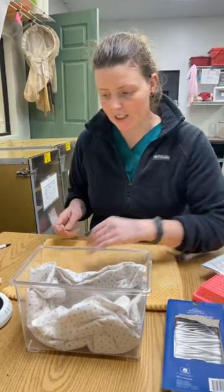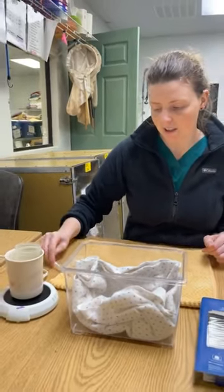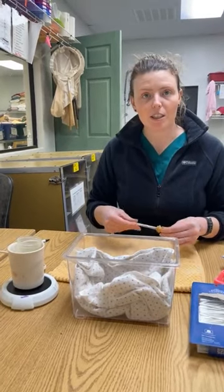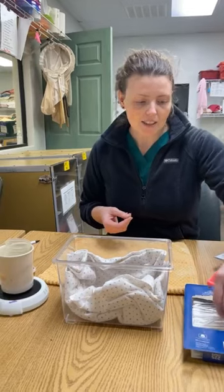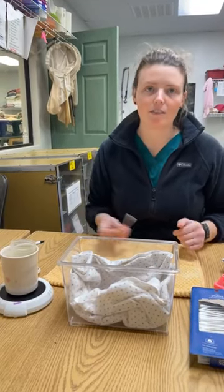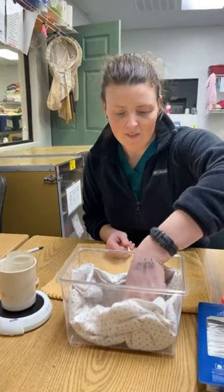This time of year, since it is nesting season, it is important to take into consideration any tree trimming or yard work that you're doing, since there may be babies up in that tree. A lot of wildlife will use older trees that are rotting or dying as great little nesting spots for their babies.